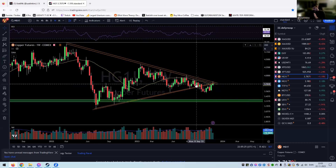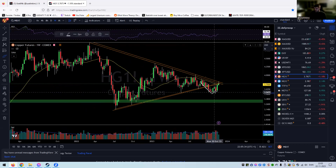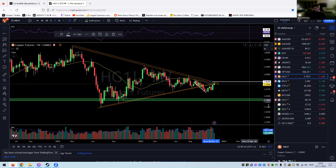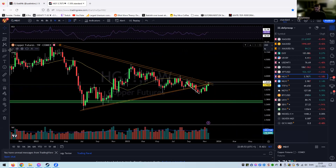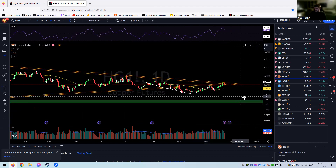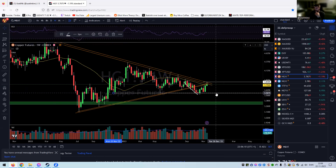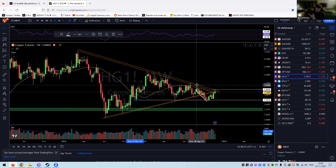Copper — we have a breakdown and we are retesting. We have a bit of a peak above, so this was a false breakdown in the making — it could still be anyone's guess. However, if we can get above that topping tail right there, I think copper is in for a run. On the daily, this is still one big retest in the making. Getting below 3.5 is very bad; if we can get back above 3.8, that's a different scenario for copper. I'd give it roughly 70/30 to the downside at the moment.